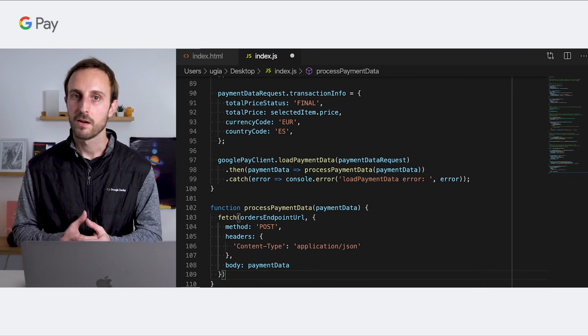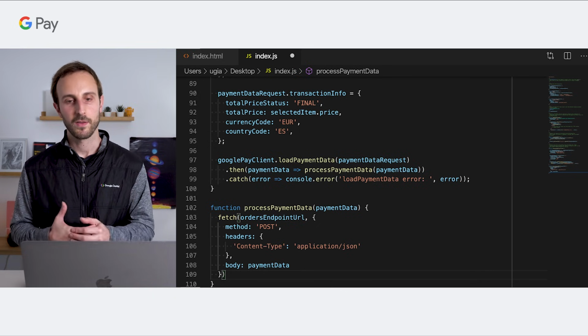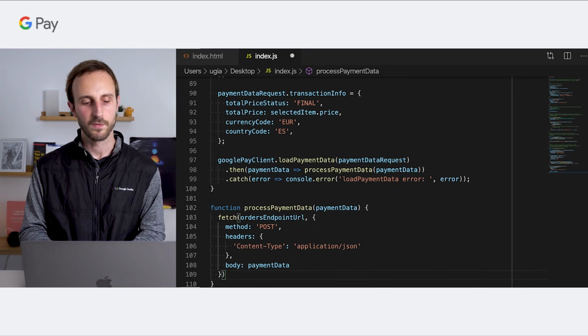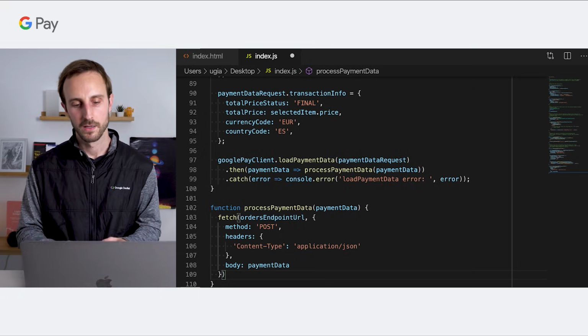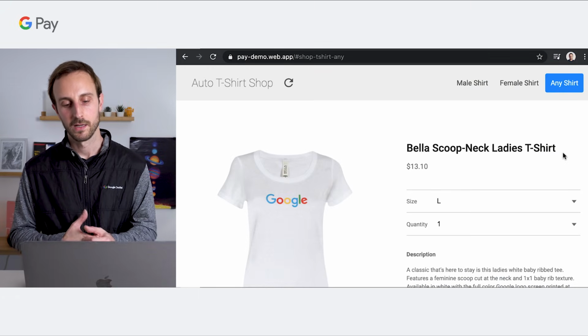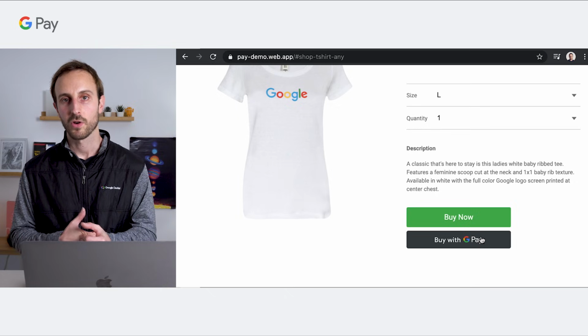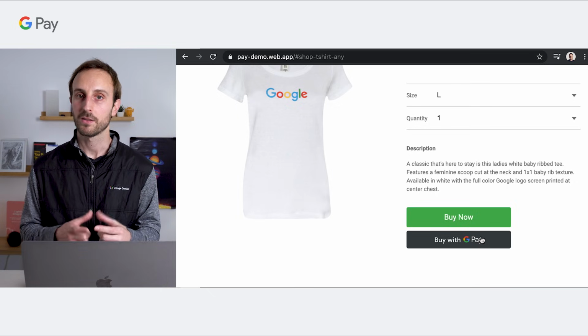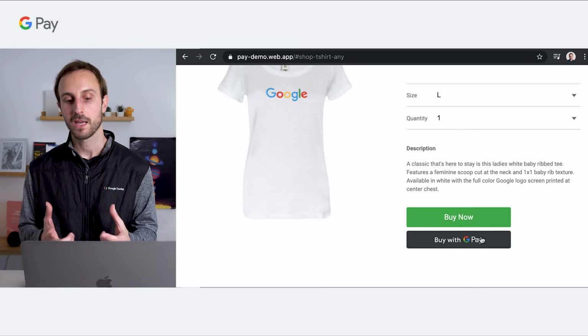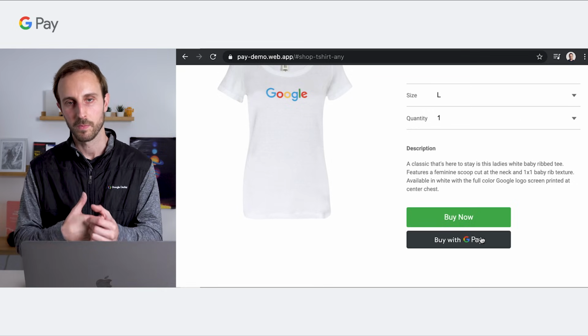So I'll go ahead and see how it looks. Keeping my fingers crossed that there was no configuration error and then everything looks fine. So here I am on my site. And as you can see now, as I refresh, the Google Pay button is showing at the bottom, at the end, on the container that I specified. So that means that I am ready to pay with Google Pay.